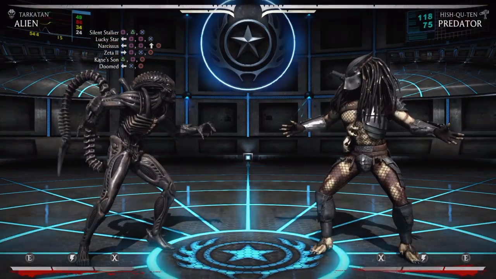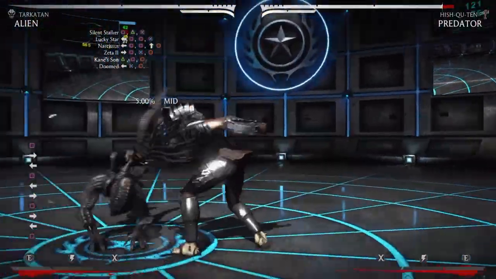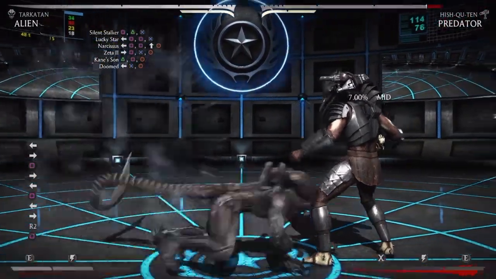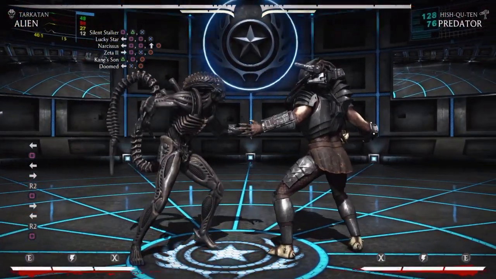Now we have Crawl. This is back forward square. This is especially useful for getting out of the corner, or perhaps just messing with your opponent's head. Now the EX version will allow you to stand right in front of your opponent, and you'll grant yourself a combo extender. So let's take a look.